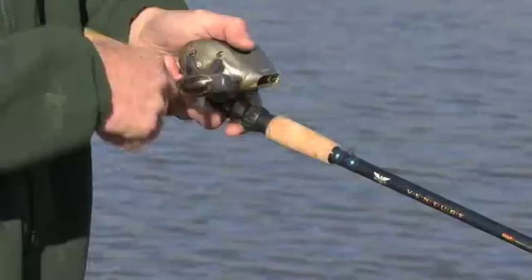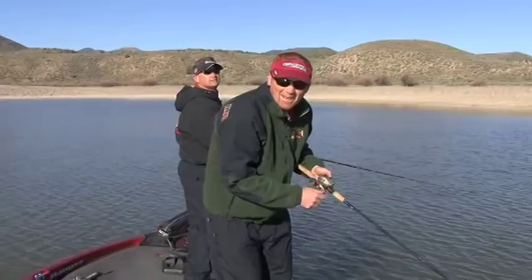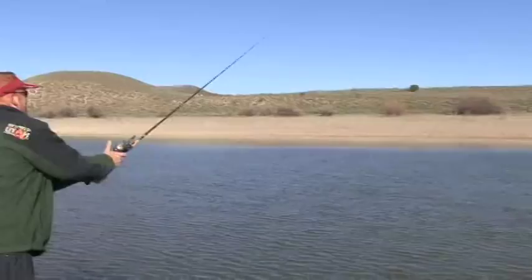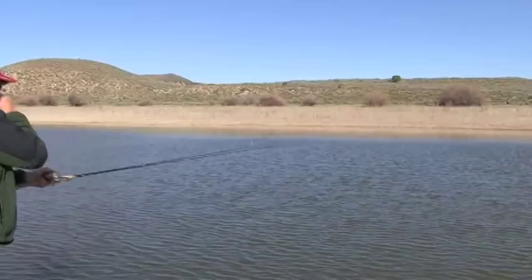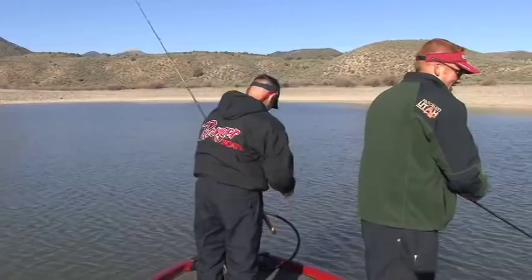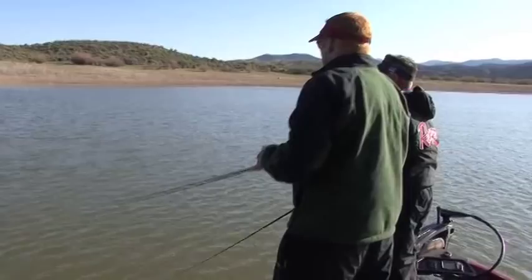There he is. Look at the swirl. Look at that — that was a big fish that just pounded my bait. Are you kidding me? Now my adrenaline is going. This is where it gets good. Jerry and I both had two big fish come and strike our baits, and when you see them, it's exciting. Just the anticipation of waiting for something anywhere from 15 to 25 pounds to grab your bait. He had it — felt two or three big head shakes. And we've only been out here for 30 minutes.